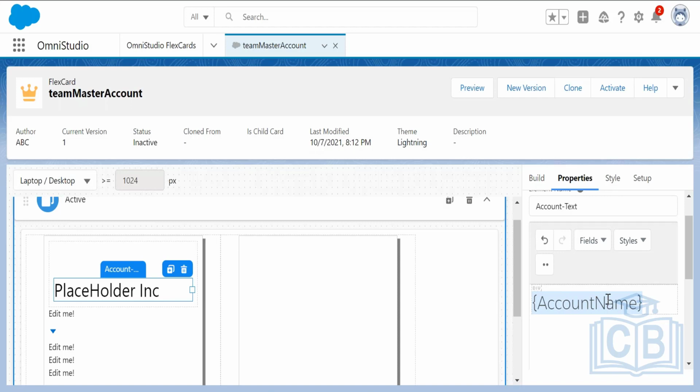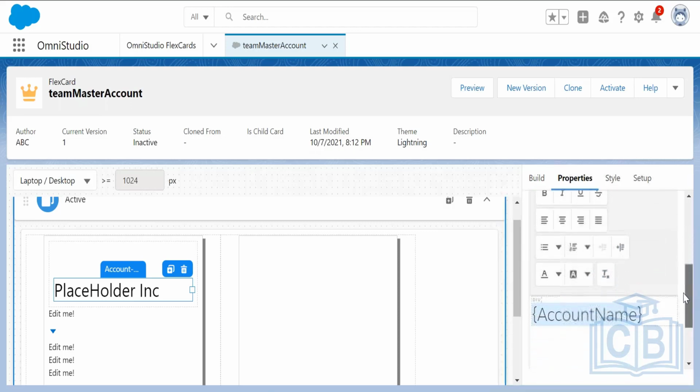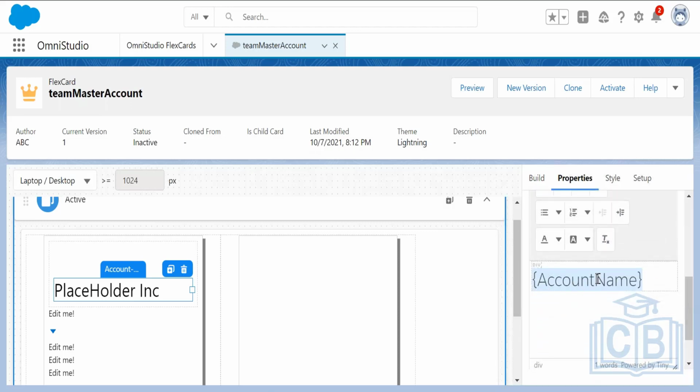Now you see the two dots here, right? So select these two dots, means more. You have more options in the properties, text properties. So here we are going to change the text color to white. This is a text color and this is a background color.